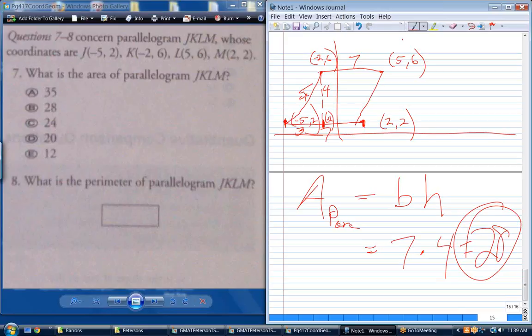But always, they stick so many 3, 4, 5 triangles into these problems that you should almost come to expect it. In other words, rather than thinking, okay, I've got to figure out the distance formula between this point and this point, it's worth saying, is this maybe a 3, 4, 5 triangle, and then I won't have to figure it out. I'll be able to do it instantly.